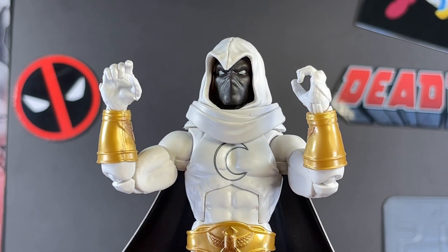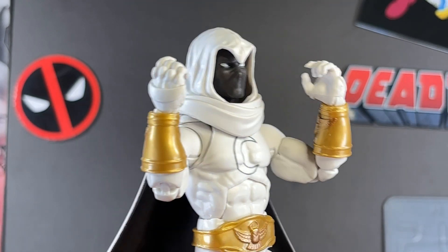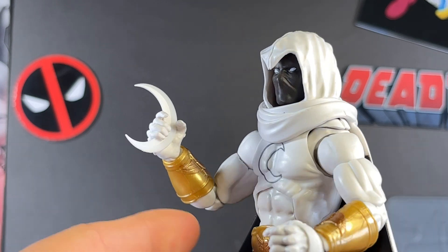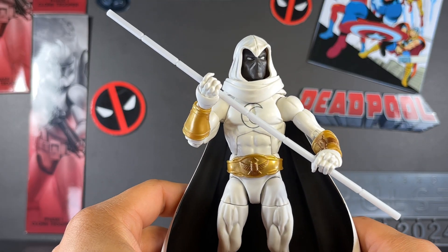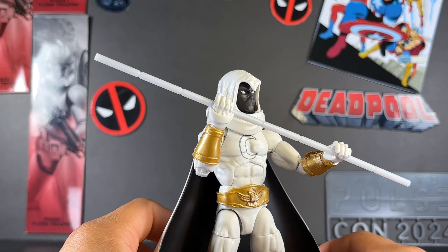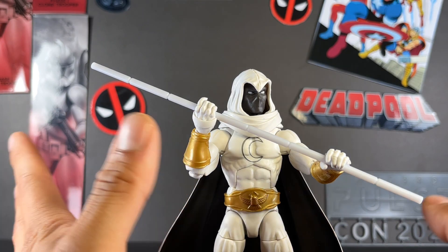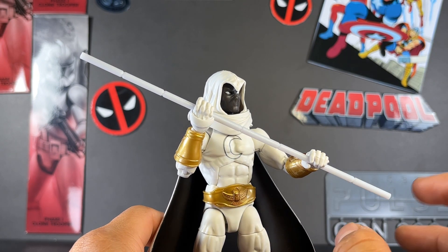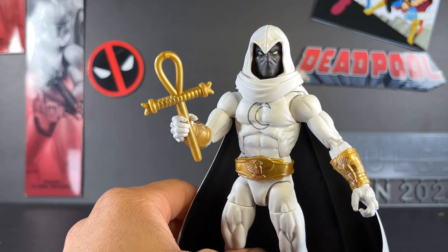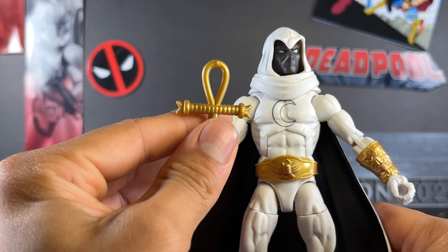He also comes with two open sea-grip hands shaped more like trigger-gripping hands, which also have the same crescent moon detailing on the back and some knuckle pads. With his hands he's able to hold the remainder of his accessories. First is a bigger moon ring — it looks sharp. He also has his staff, again reused from older Moon Knight figures. It's not painted in a pearlescent white but molded in a sparkling white plastic, so you don't have to worry about chipping. Last but not least, his golden ankh — a really fun piece sculpted in gold plastic that matches perfectly with his belt and gauntlets.